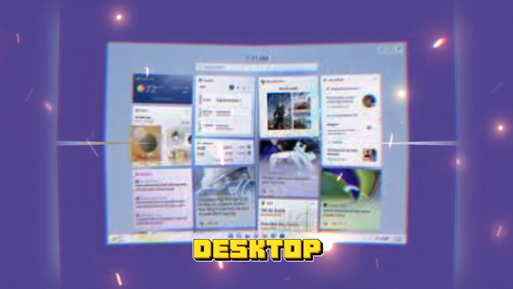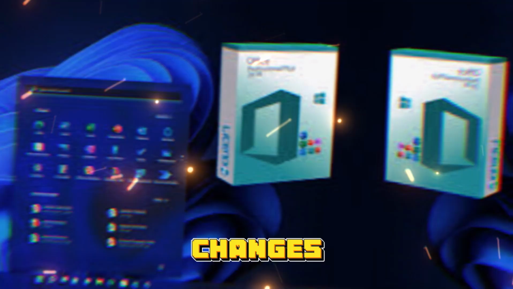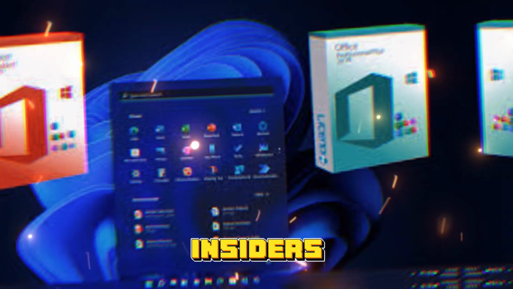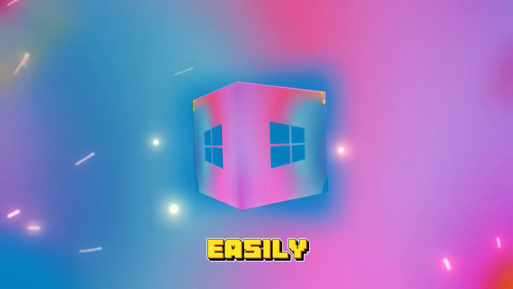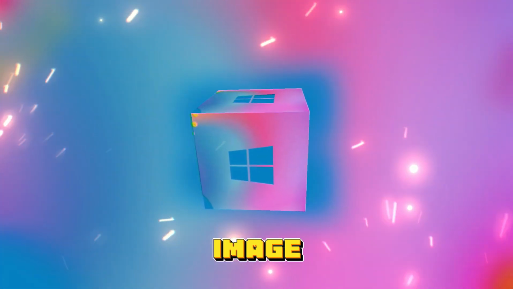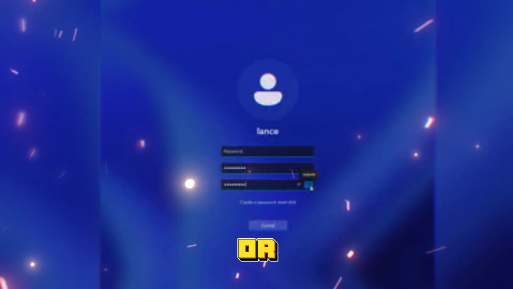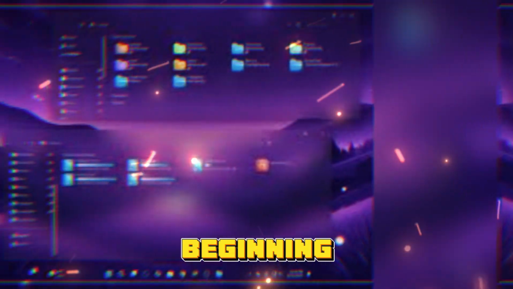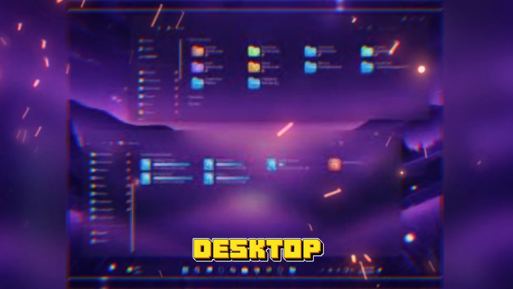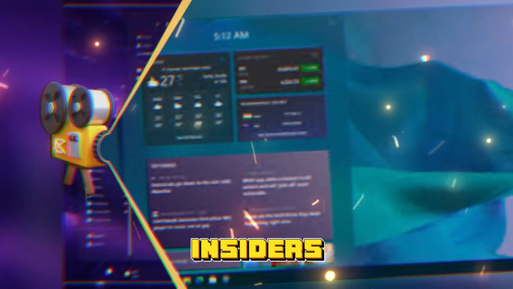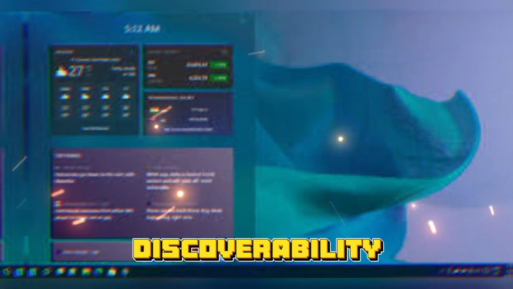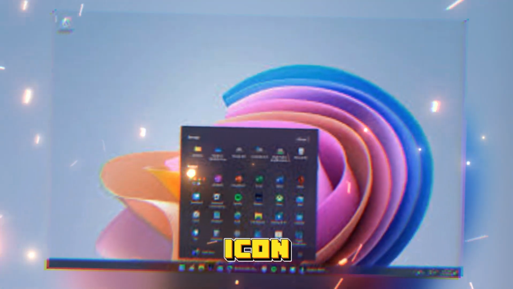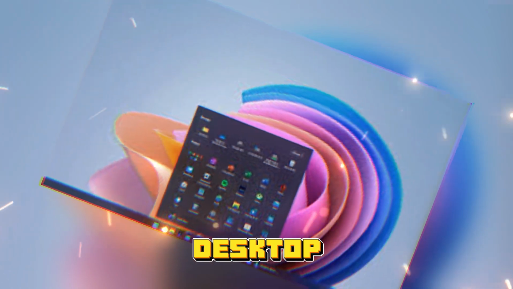Spotlight on the desktop. We're beginning to roll out some changes to the desktop Spotlight icon interaction model for Windows Insiders. You can now quickly and easily discover more information about your background image by simply hovering over or clicking on the Learn About This Picture icon on your desktop. We're beginning to roll out some additional changes to the desktop Spotlight icon for Windows Insiders to help with discoverability, including changes to the icon color/backplate and moving the icon to the bottom right position on your desktop.